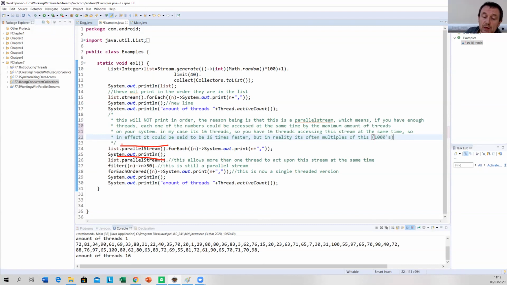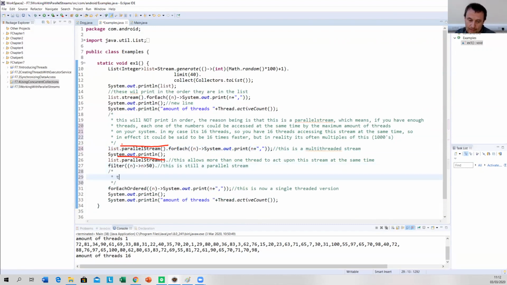All right, so this parallel stream, this is a multi-threaded stream. Next one, list of parallel stream. So this is still a parallel stream. Here, forEachOrdered, this part here, only allows one thread at a time to access the stream at this point.